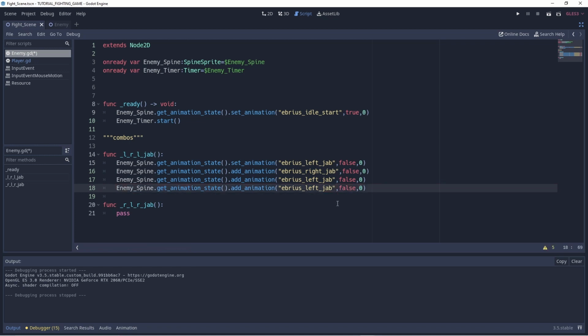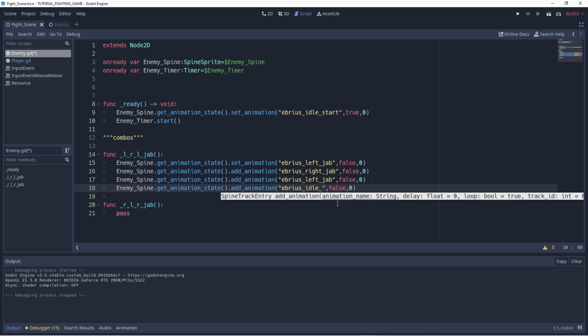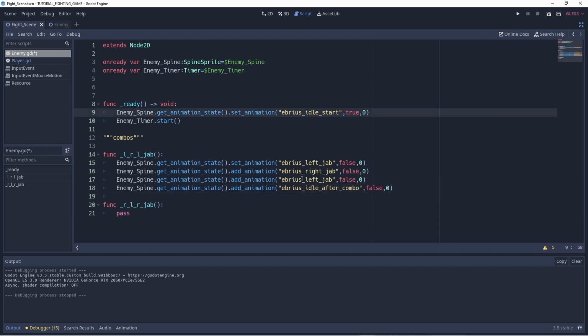And we need to write Ebrius idle after combo. That is a different idle than the start. As you can see, it has different strings, different names. So this is for the left, right, left jab.